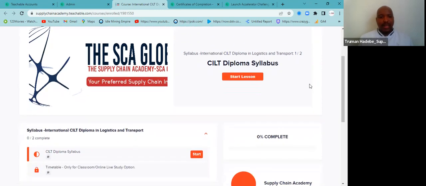It is structured in such a way that you need to move with the structure as configured in the back end. So here, when you say start session, you'll be going through the syllabus just to know a bit more about what it entails, the modules, what is expected of you, and all of that in terms of the hours, etc.